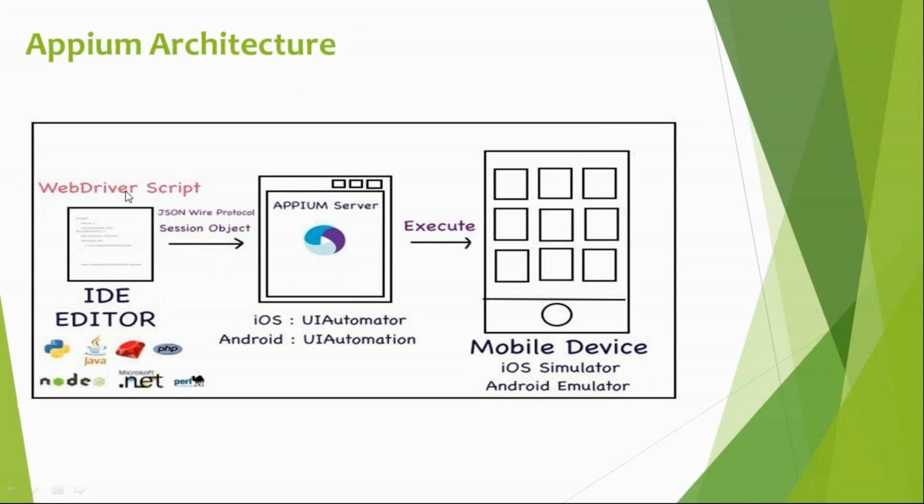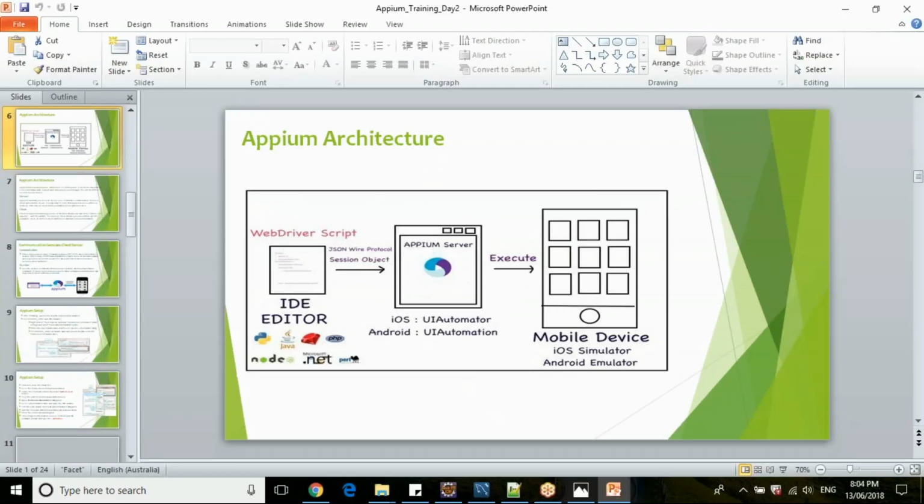Here you will write your WebDriver script. Clear? Once your script is ready, then what exactly happens? You will install the Appium server. Don't worry about what it is. Is it a big mystery? Just think that it is an HTTP server which is running here. Now you will start an Appium server. What will this Appium server do? Let me take Paint for better understanding.